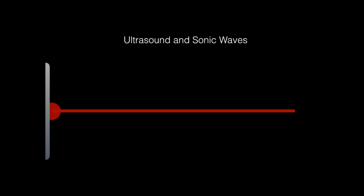A wave can be described as a disturbance that travels through a medium from one location to another location. As energy passes through the sound wave, particles of air are displaced side to side, parallel to the direction of energy transport. When the particles move parallel, the wave is longitudinal. Therefore, sound waves are longitudinal.